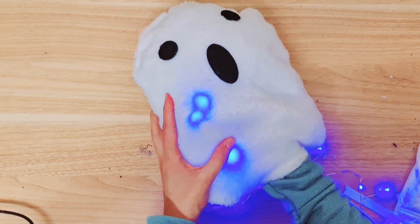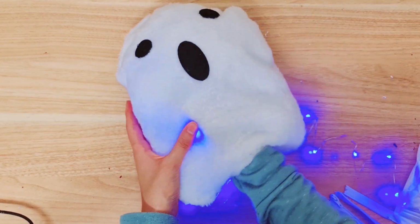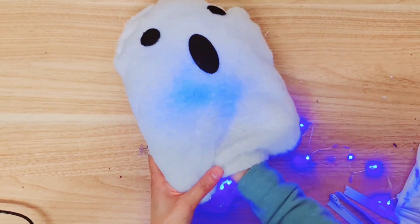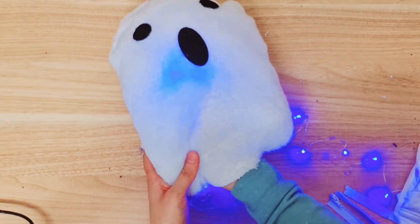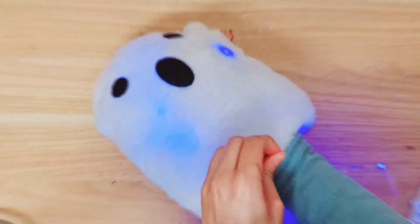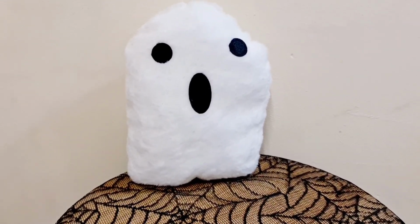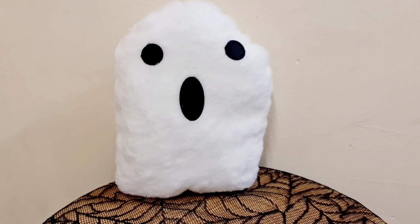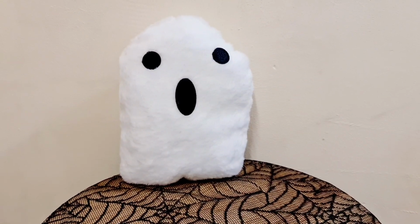And when you're adding your fairy lights, I would recommend trying to mix it in within the toy stuffing, otherwise they just press against the ghost and you can kind of see the fairy light heads, which doesn't look too good. So here's the first quick and easy project of today. Isn't he so cute? I really love him. He kind of looks like a little tooth as well.